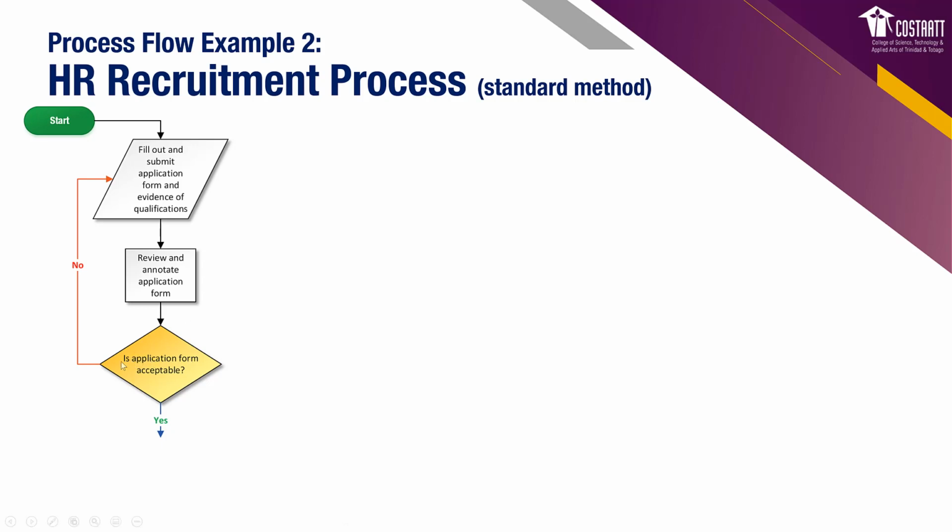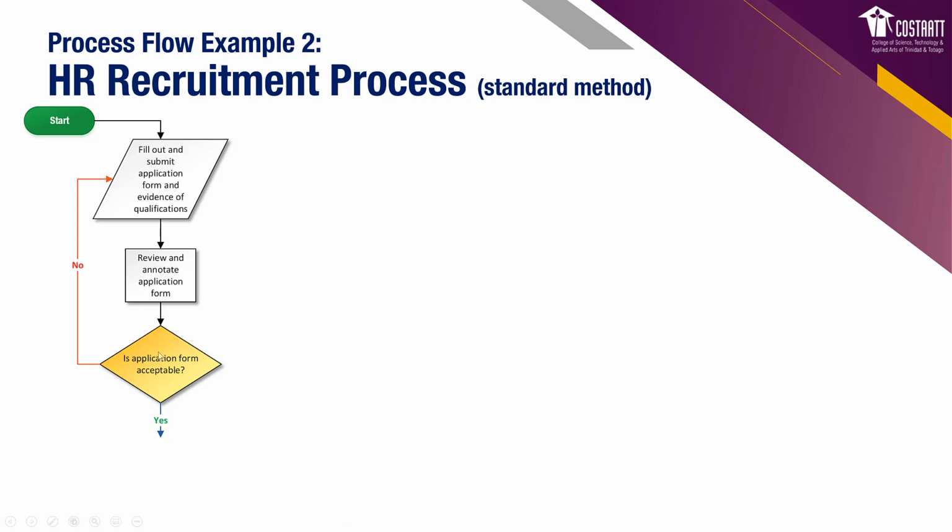So the question is: is the application form acceptable? Now, what does this mean? Did the applicant fill out everything? What if the applicant left out something important, such as an emergency contact? If they get injured on the job, if they fall sick on the job, who can they contact to inform of the person's status? Or it may require some other information that was not included, in which case the question has to be asked: is the application form that was submitted and received acceptable?